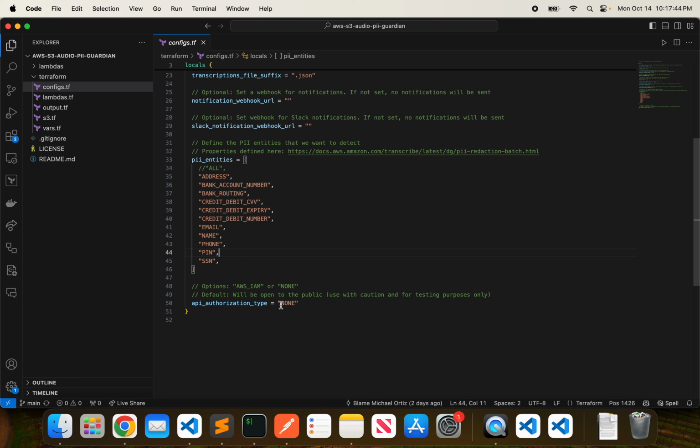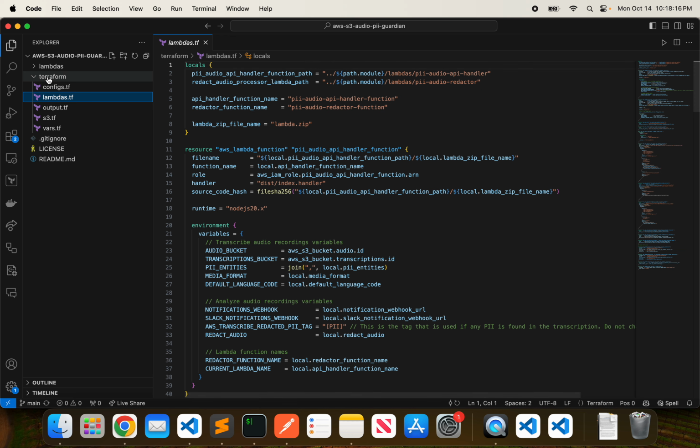And also for the API, right now the API authorization is set to none. We recommend putting AWS IAM, or if you prefer, add an API gateway in front of it and add your own Auth0 authentication or anything like that. You could do that, but it's out of the scope of this project. But note, this function to trigger and analyze jobs is publicly exposed to the internet whenever you first deploy this project. So keep an eye on that.